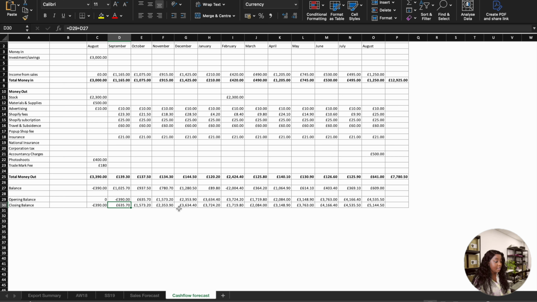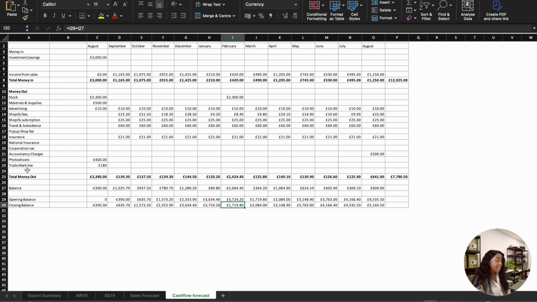And now we're going to keep going up a little bit, but then here we're going to dip a little bit because we've made this big purchase. So actually our balance in February, not taking into account all of this, is actually negative 2,000 because in this month we've only made 400 but we have taken out 2,300, which means that we're on a negative. But because we've been making money the rest of the months, our closing balance does remain in a positive.